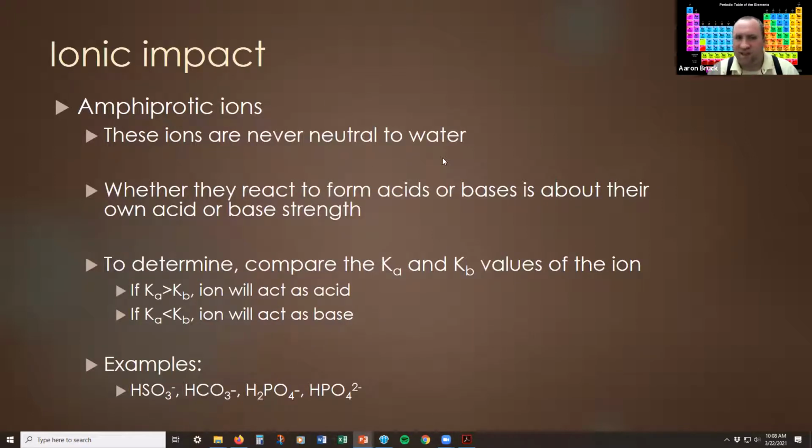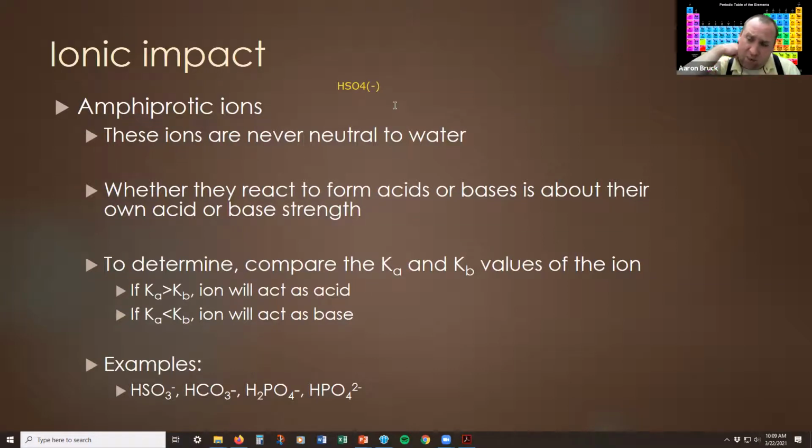Now, just to get things a little bit muddy, there are those amphiprotic ions that are out there as well. Remember, these are the ones that are the result of an acid-base reaction, and they have both acid and base capabilities. We already saw an example of one of those with the bisulfate ion, HSO4 minus. Now, we already rationalized that even though this is technically amphiprotic, it does technically have basic character. Its conjugate nature and the strength of that sulfuric acid make its basic character very close to 0. The acidic character kind of dominates the day.